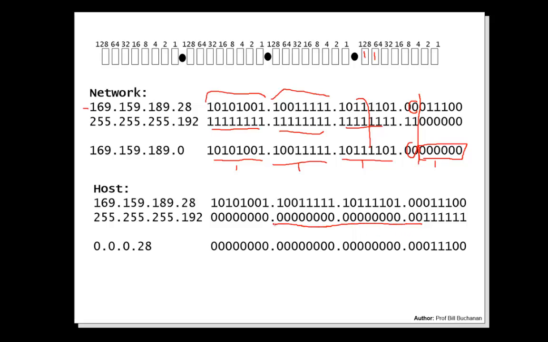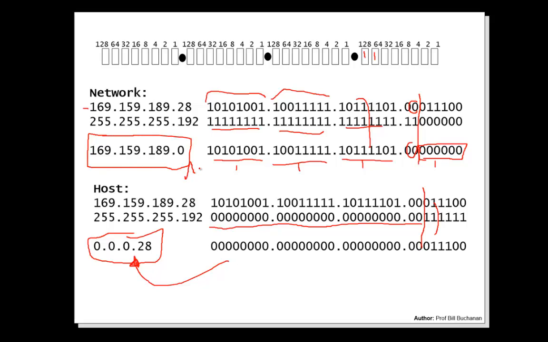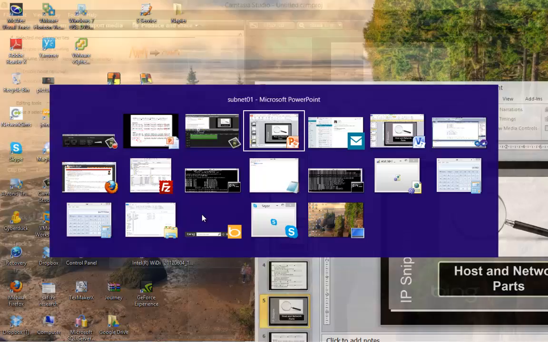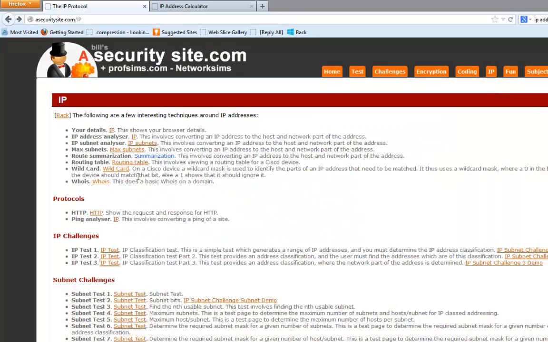If we now take the host part, we take the subnet mask and we invert it. So this time these are all blanked out and become zeros. We then take the bits here and then they will come through, and this gives us our host part. Okay, so we have a network address and we have our host address. This part's the network address, this part is the host, and it's the subnet mask which is differentiating the two.